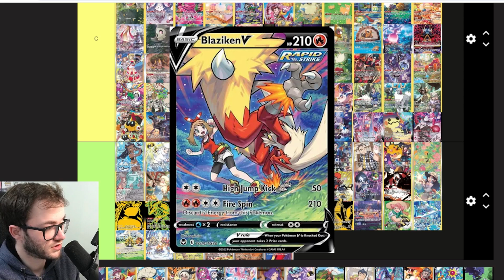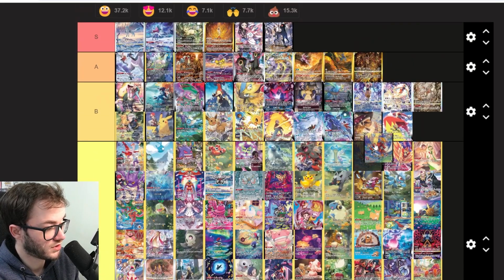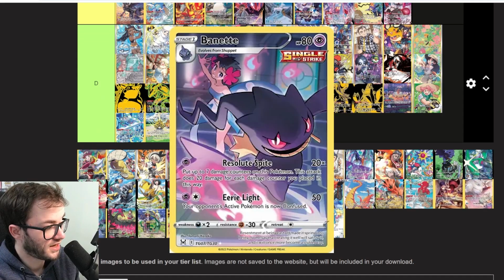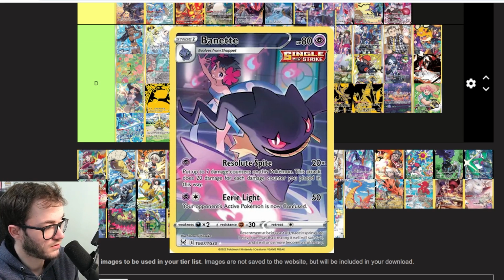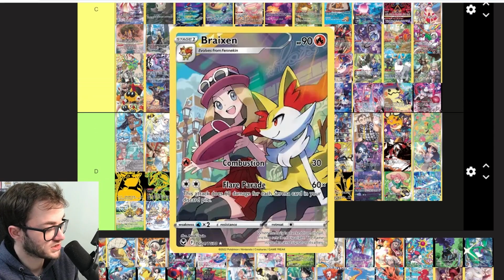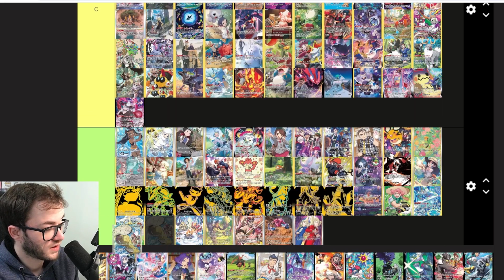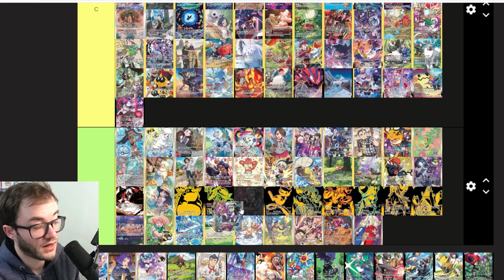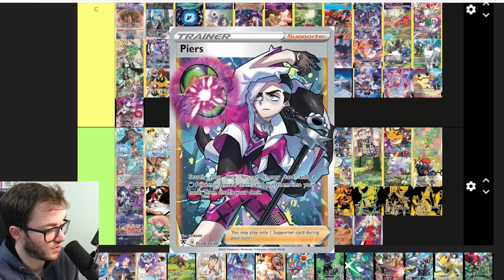Blaziken, this one's a nice one. I actually prefer it to the VMAX, I must say. Yeah, it's nicer. Banette, you can go along with all the other Trainer Gallery cards. Braxton, same with you. Pretty much all of them. Then we've got the Full Art Trainer, he can go in D. Another Full Art Trainer can go in D. Another Piers, you can go in D as well.